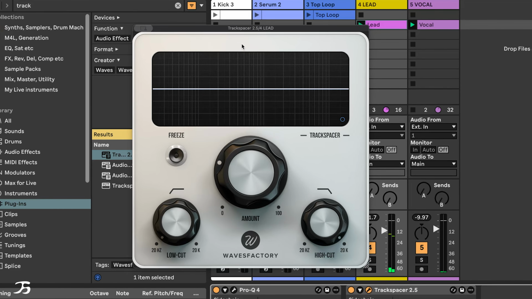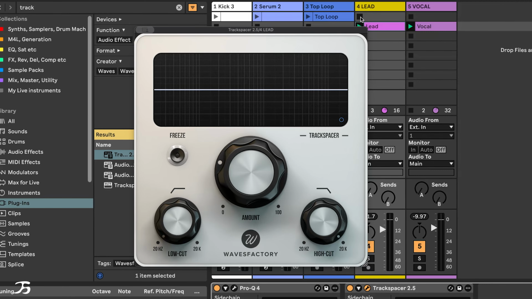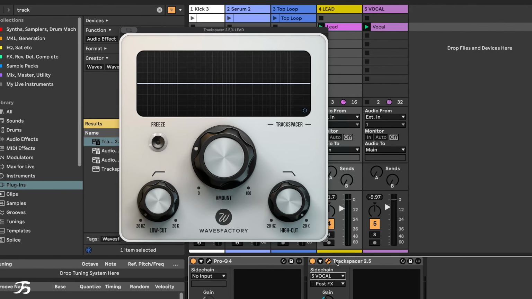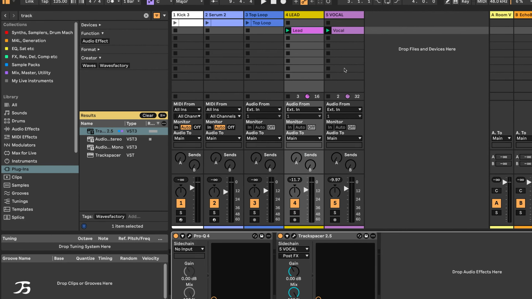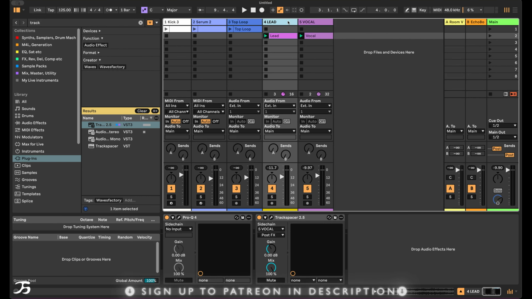So you can hear every time the vocal hits, it is ducking that lead down out of the way, making this shine through, and then from there you've got much more clarity within your mix.